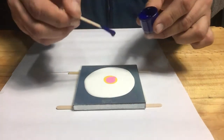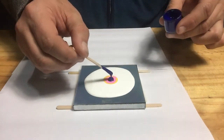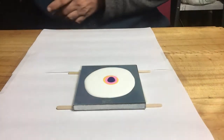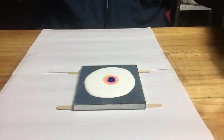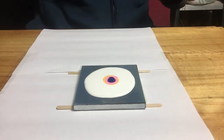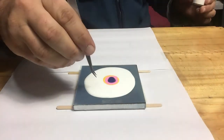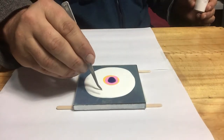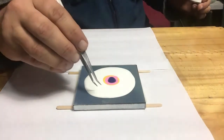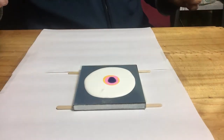After I've finished this, I will take a photo of this artwork and take it into CorelDRAW and start playing around with it. And there is a bubble of air in there. I'll just try and grab that with my tweezers. Oh, not quite. Got it, no. Oh, that'll have to do.